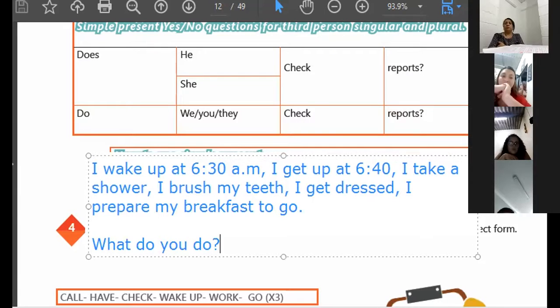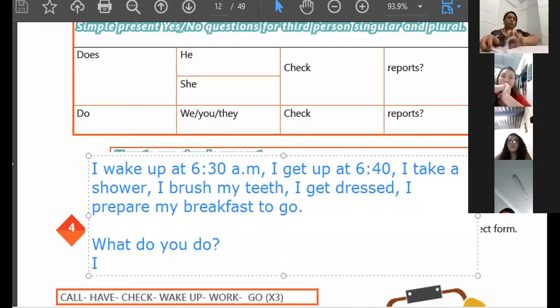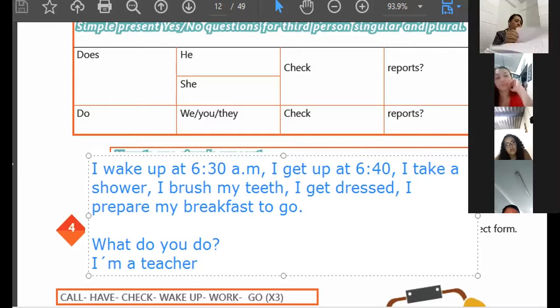Okay. Do you remember that in the first module, the answer to what do you do? I'm a teacher, right? This is one answer. But when people ask, what do you do? What they are really asking is, what are your functions? What are your activities? Then you could say, I'm a teacher. I teach English, right?